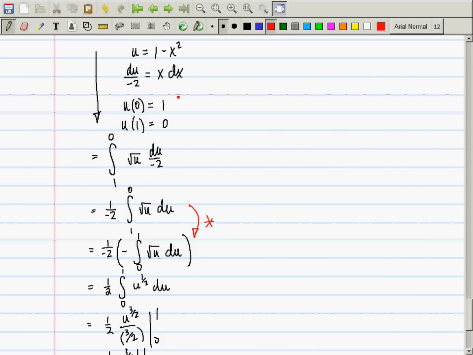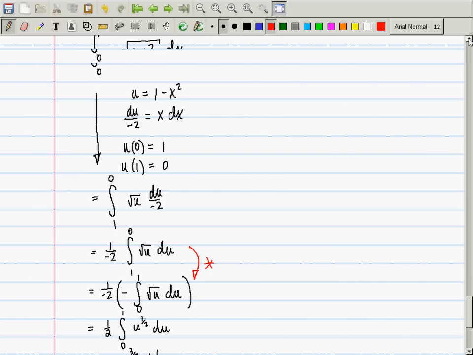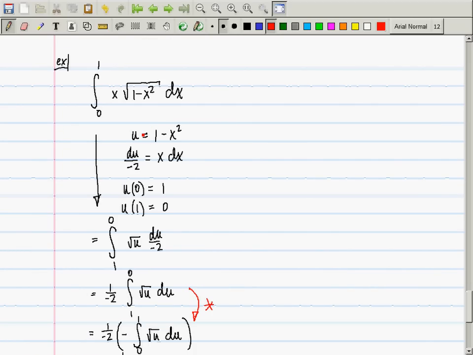Yeah, it occurs because of this expression, right? u is 1 minus x squared. And so the nature of the substitution is causing the order of the limits to change. That's the whole purpose of this question, really. That's why I selected it, because I wanted the limits to change from a to b with a greater than b, to c to d with c greater than d. I wanted it to be that way. Other questions?